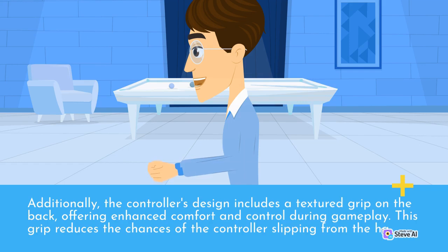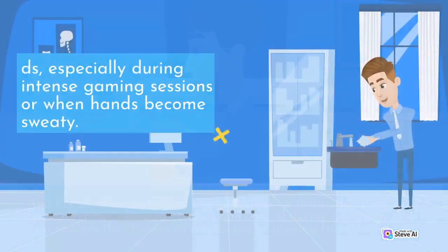Additionally, the controller's design includes a textured grip on the back, offering enhanced comfort and control during gameplay. This grip reduces the chances of the controller slipping from the hands, especially during intense gaming sessions or when hands become sweaty.